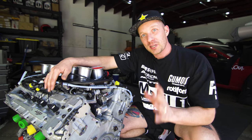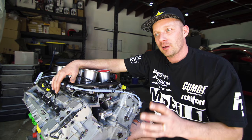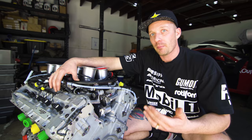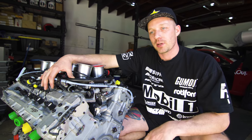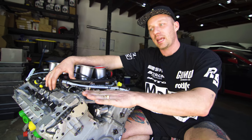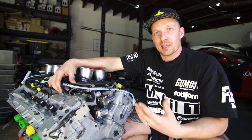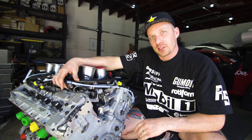So I want to tell you guys the reason why we went with a drive-by-wire system is so that we can tune in the flat shift and the downshift so that we can rev match on the downshifts a lot faster, which would be a lot easier for drivability on the racetrack. And then flat shifts, obviously being able to shift as fast as you can without taking your foot off of the gas pedal. So you can just stay on the gas and keep grabbing gears, and basically the throttle body and timing is what's going to help you shift the transmission. So that's going to help a ton on the racetrack.